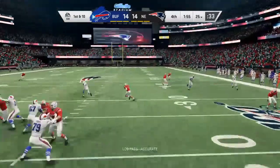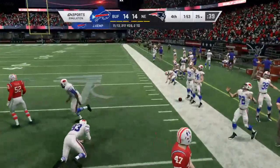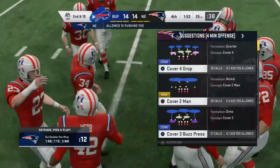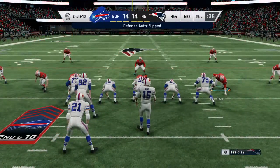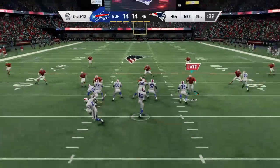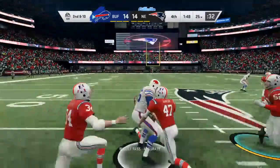They'll try and start this drive in the air. And that is incomplete. Took a shot there on first down, but he couldn't reel it in. Work with me, partner. Take a deep breath, because that's what they're doing down the field now. That incompletion allowed them to exhale a little bit. Get in the huddle, kind of scan the crowd, see if any celebrities are here. Relax a little bit as they start this big drive.